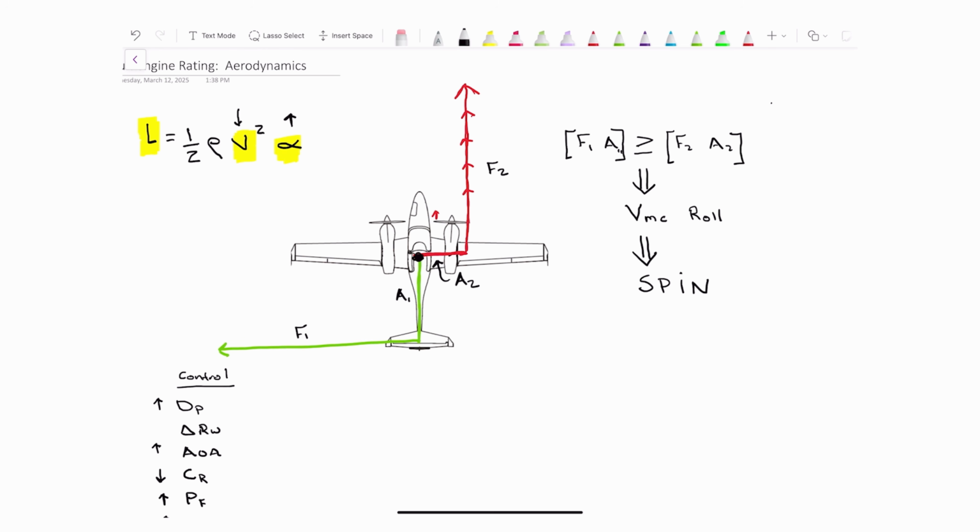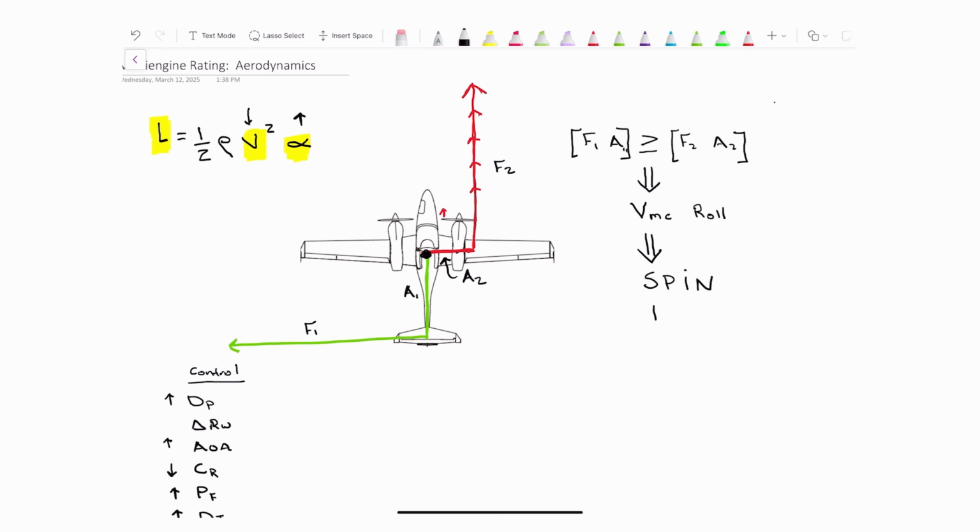Now, if we have enough altitude, we might be able to get out of it, but we've got to apply the anti-spin controls, right? So every airplane is different. If we think about anti-spin controls in a Cessna, it's typically PARE. If we're in a Mooney, it's REAP, R-E-A-P. If we're in a Cirrus, it's going to be CAPS pull. If we're in a Tomahawk, it's going to be a REP.